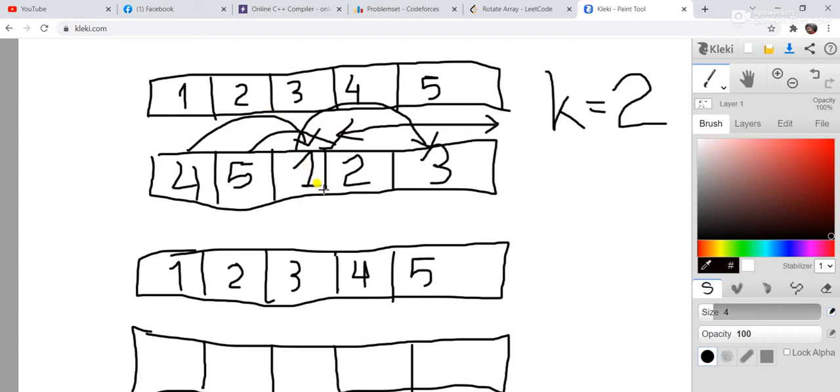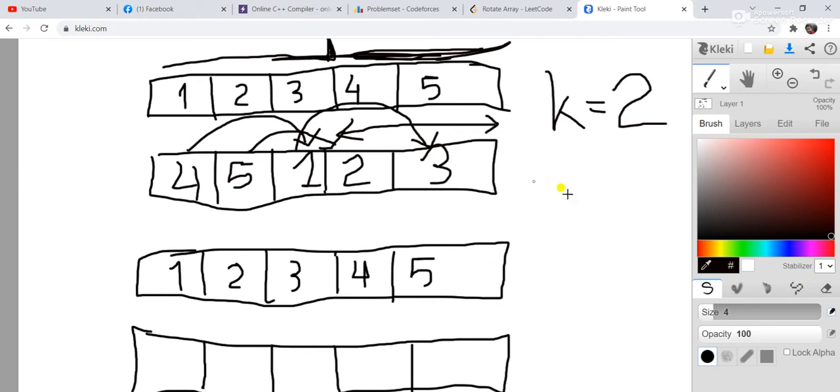And basically we can consider this as 2 blocks, right? This is 1 block, 4 and 5, and 1, 2, 3, this is 1 block. And the relative positioning among the elements in each block remains the same. As you can see, in the original array, the second block was 4, 5, and here it's 4, 5, and this block here is 1, 2, 3, and after changing, this block remains the same, 1, 2, 3.